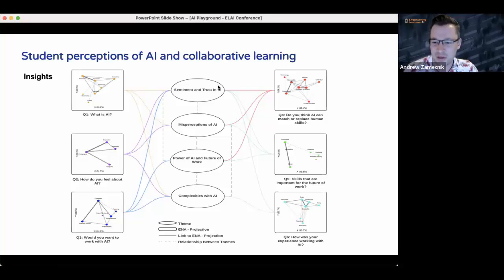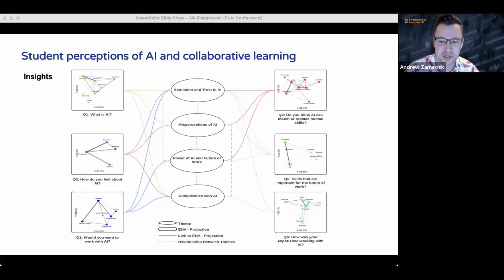So this is a packed illustration, but to break it down, we've identified four main themes arising when it comes to the perceptions of K-12 students after working with AI. We found themes related to sentiment and trust, misperceptions, the actual power of AI and its impact on the future and their future, and also some of the complexities that happened when working with AI.